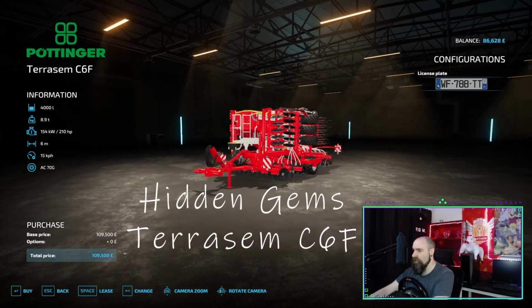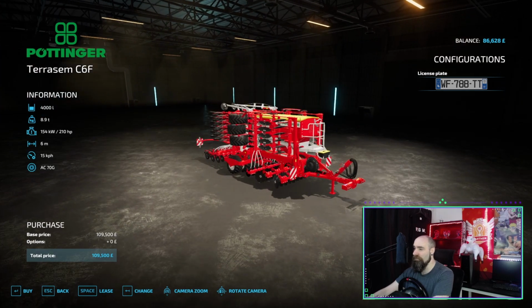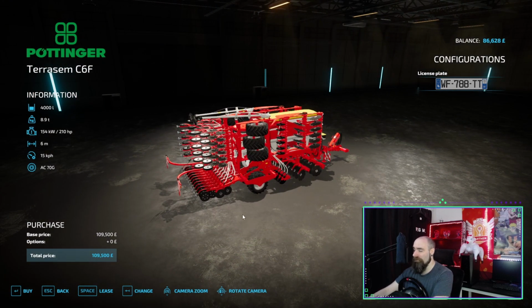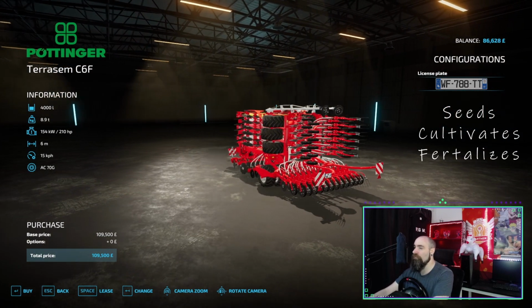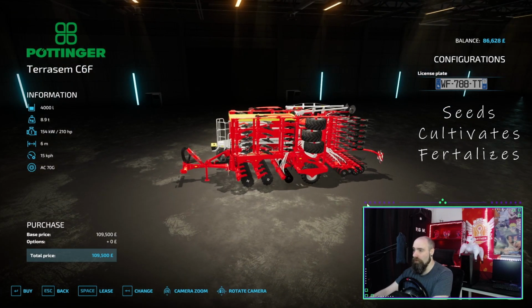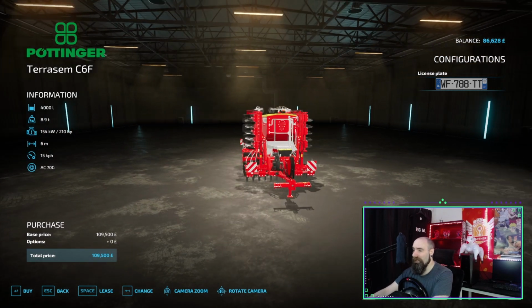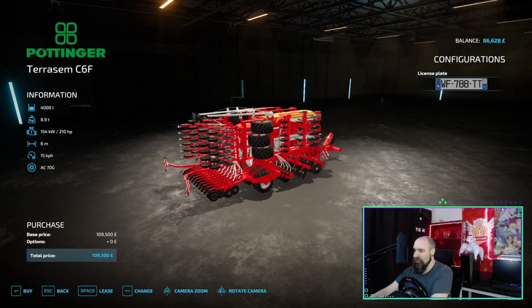This week's hidden gem is the Pottinger Terrasem C6F. It is another multi-tool, it is another seeder, and it is, quite frankly, fantastic. It is a 3-in-1 multi-tool. This means that it holds seed, fertilizer, and it also cultivates the land. This saves you time, money, and effort. It is huge. There is no other word for it.